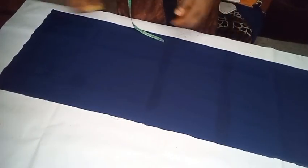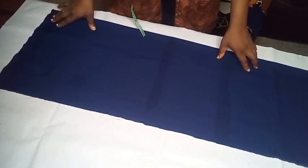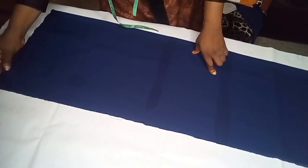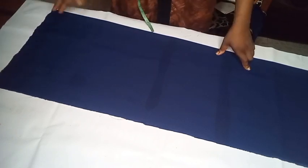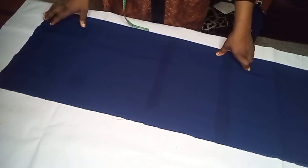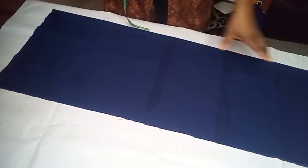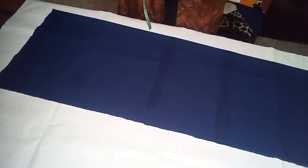To achieve that style you just saw on my thumbnail, I'll be working with this crepe material. It's a light crepe material and I'm going to be making use of 2 yards. I've already folded my material into 2. If you're on the bigger size, because I am of a medium size or so, I think, you can make use of 2.5 yards to 3 yards. If you're on the smaller size, 1 yard will be okay and enough for you.